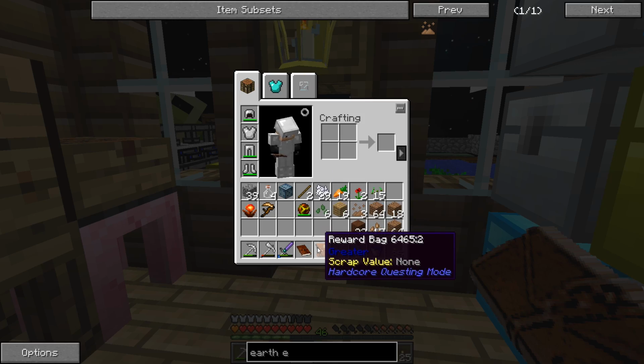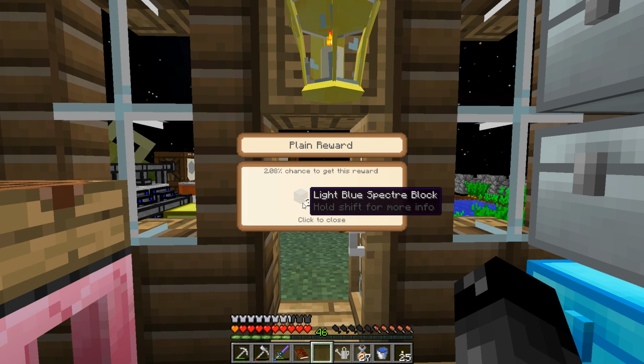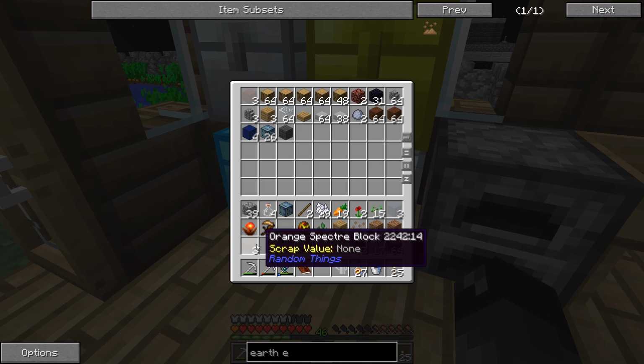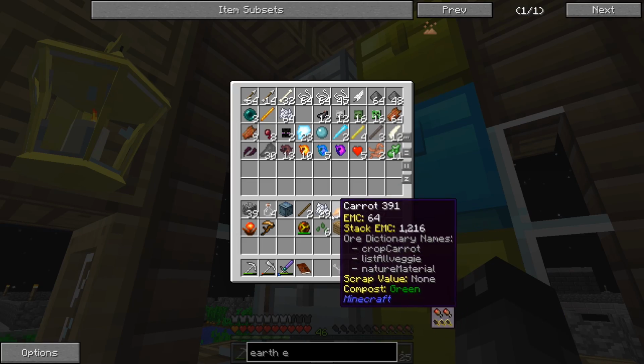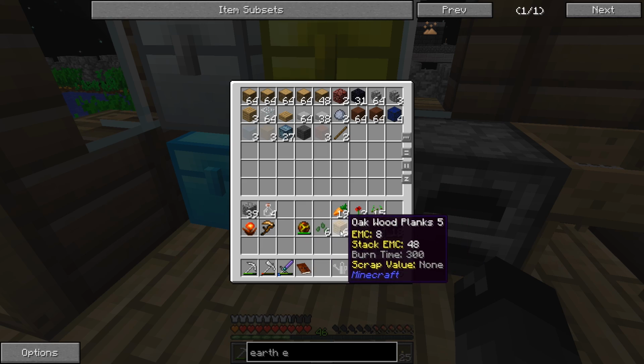It's a greater reward bag, so this should be really good. It is light blue spectre blocks. I have no idea what these are. It just looks like some kind of blocks. I don't think those are really important. That's fine. We can just put those away. We'll look at them another time. Sticks, chance cube. Cool.